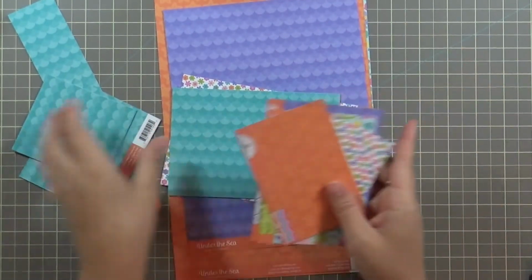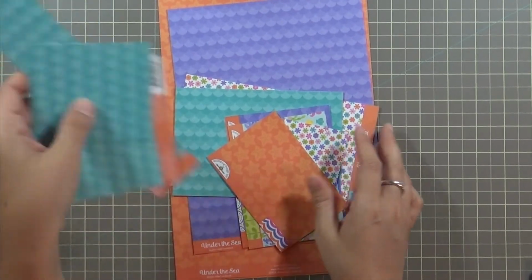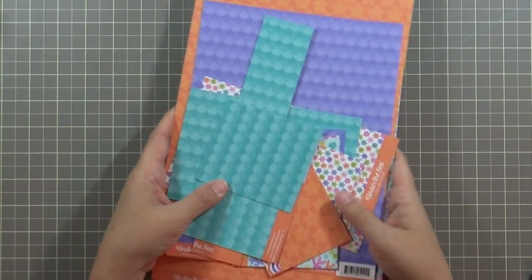And I definitely encourage all of you to take a look at your stash and see what kind of kits you have lying around that you might want to use up, and then challenge yourself to make a bunch of cards or pocket pages or scrapbook pages.